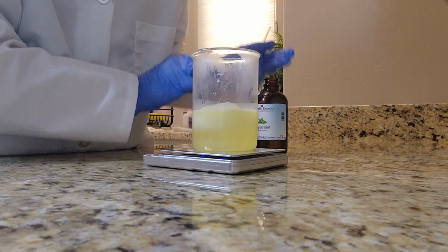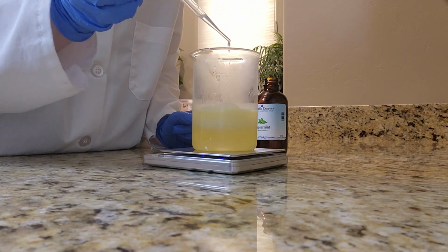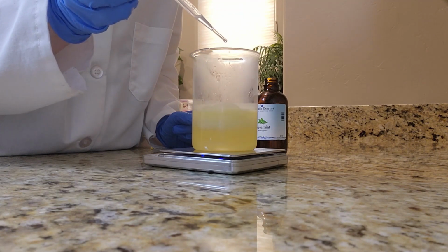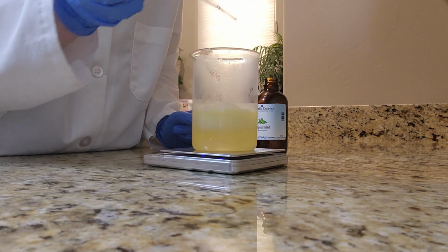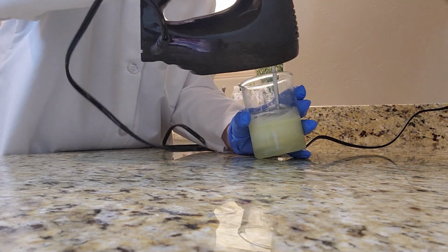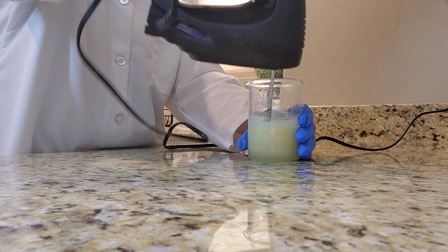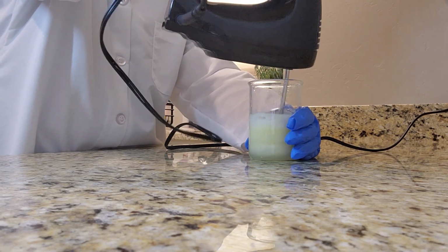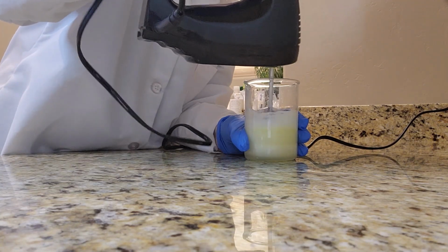I will be adding my essential oil, which is going to be peppermint. This helps with the plumping of the lips, but also has a really good flavor to it as well. After adding that peppermint essential oil, it's time for me to go ahead and mix this all together with my mixer. And this just helps to create that nice whipped frosting appearance.